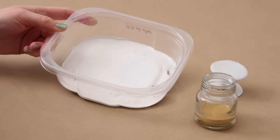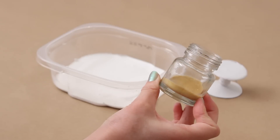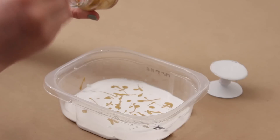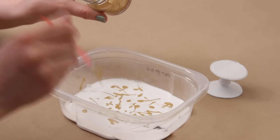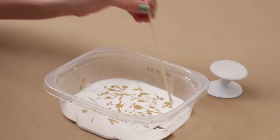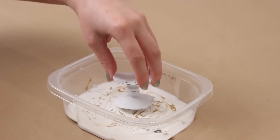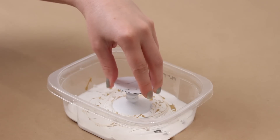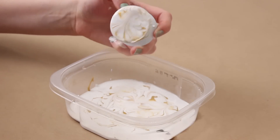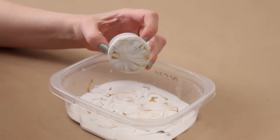To make a marble design, fill a container with white paint and add a couple drops of water. Also add some gold paint to a jar with a couple drops of water, then take your paintbrush and splatter it into the white paint. Next take a little skewer or toothpick and just swirl the gold paint into the white. Then take the top of your popsocket — that's the part that's not taped — and swirl it into the paint to get a really pretty marble design. Let it dry completely and that's it.